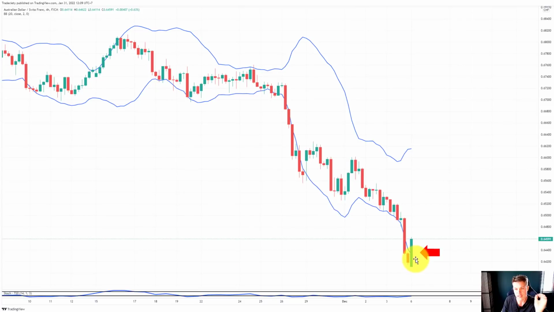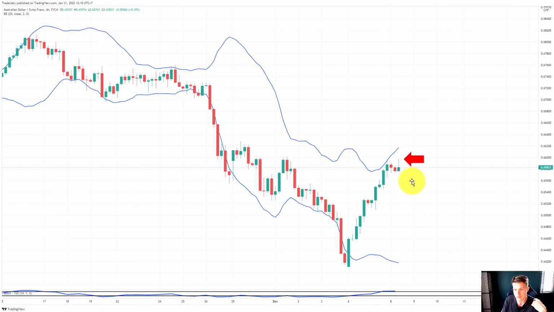And if you see that suddenly there's a lot of bullish momentum flooding into the market, here you can see an engulfing candle. That's a good sign that something is changing. Now you can see the bulls are flocking into the market, and we are back in the Bollinger Bands. This is the Bollinger Band rejection that I'm referring to. And you can see the market made a complete reversal into the opposite side of the Bollinger Bands.